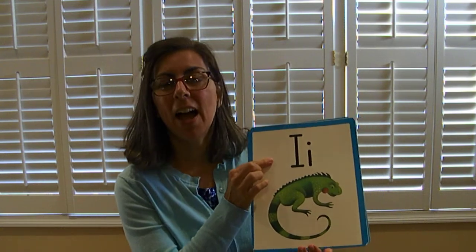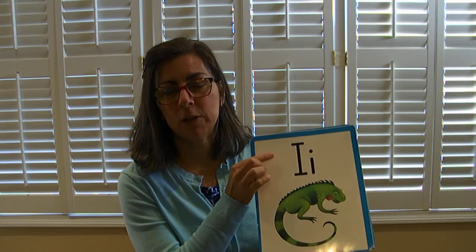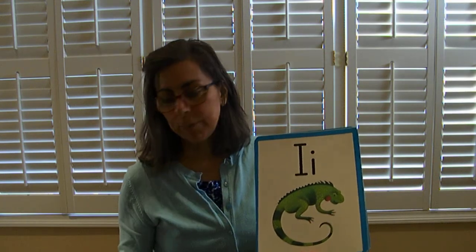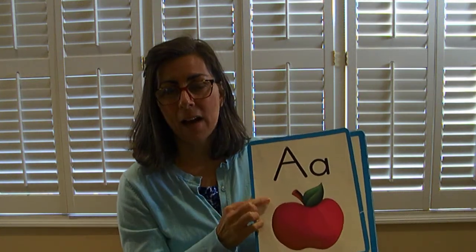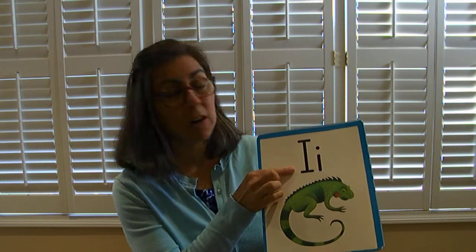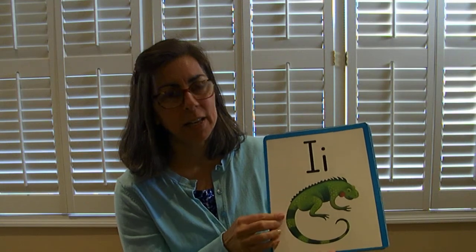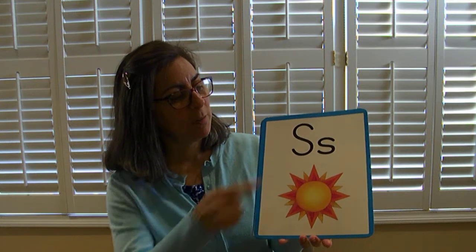Here we have an I. And the thing about vowels, they can make their own sound. And they have two sounds. Just like apple can be A, like ape, or A for apple. So it has two sounds. The letter I can say I or I. Here we have an I, iguana. I, I, I.